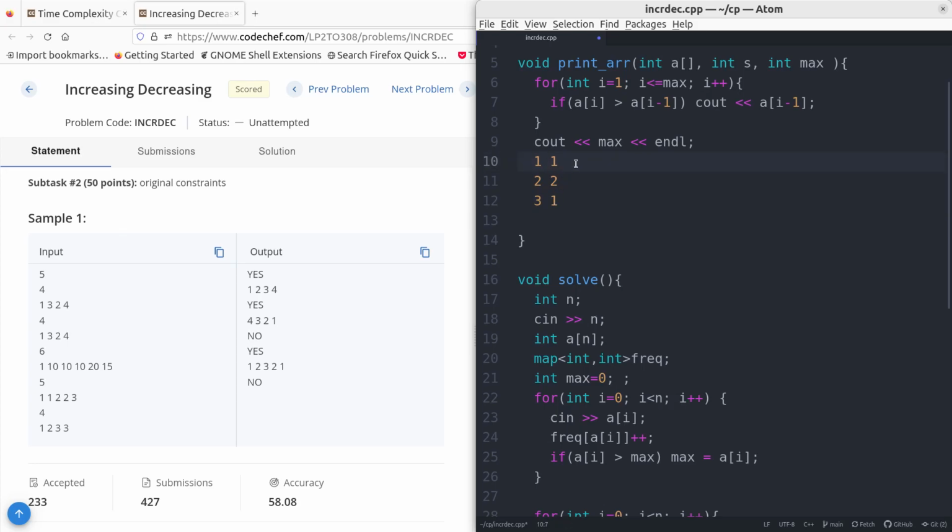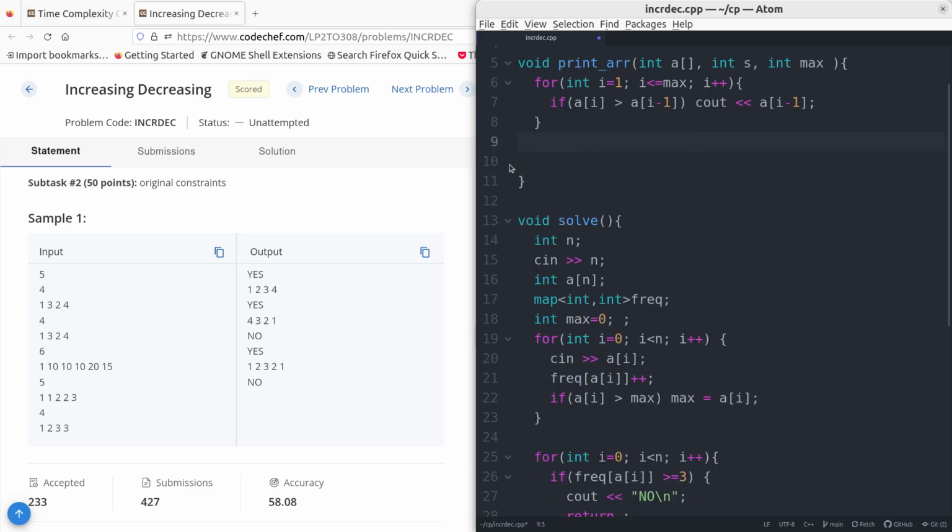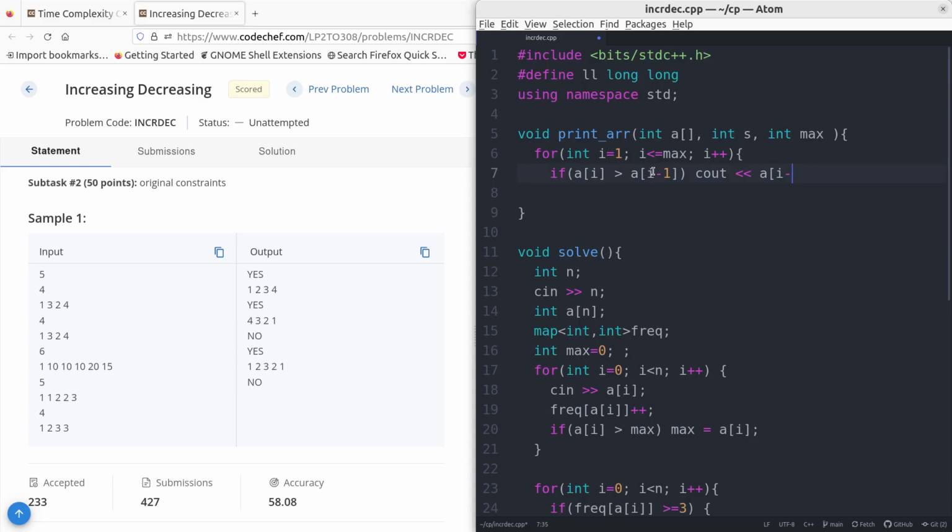So after one iteration, if the pointer is here, then this will be 0, this will be 1, this will be 0. Now the pointer should go in reverse direction. So when the pointer comes to here, since it is 1, we'll print it, it will be 0. And when the pointer comes here, since the frequency is already 0, we'll not print it. That's what I'm thinking.